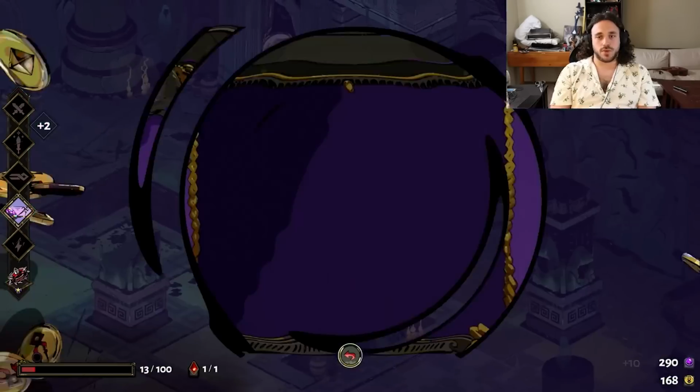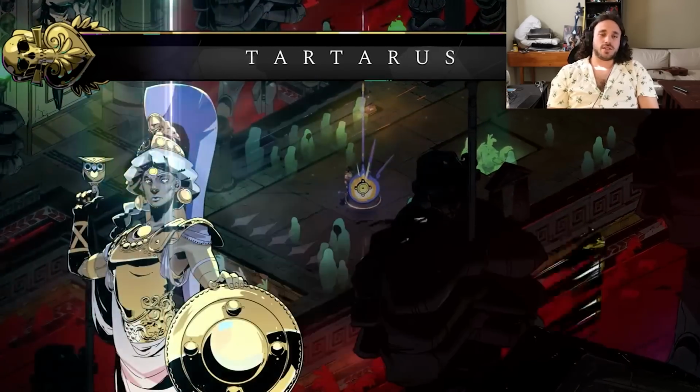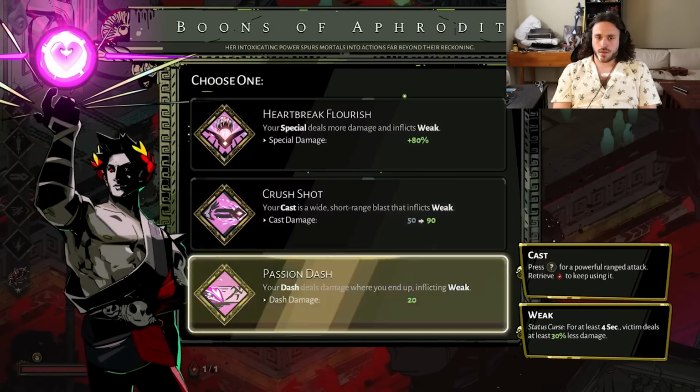There's a Death Defy for sale at the shop, but we can't afford it. We don't even make it to Meg this run. Runs 42, 43, and 44 give us nothing. Run 45 gives us the Aphrodite dash.